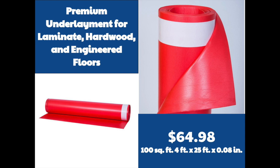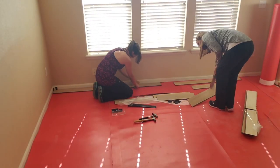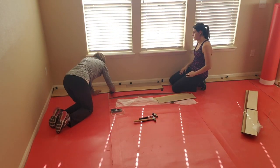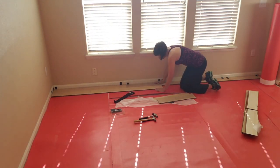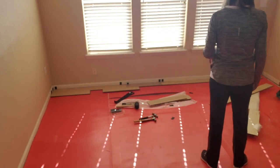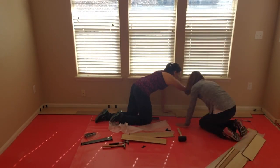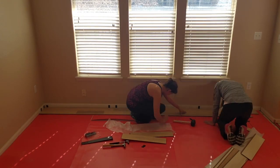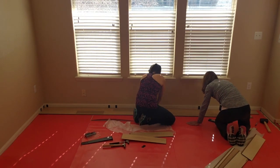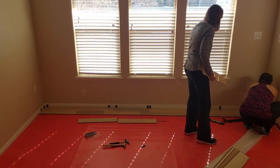And this is the underlayment. So that was from the previous video that I did. And you can go ahead and watch that if you hadn't seen it, but that shows us putting that down. So from there, all of the boards just click together, and it's really simple. There's not much to explain there. They just fit together with the tongue and groove. What we're doing though is as you go, you use this toolkit, which I will show later on, and you just pound everything into place so that everything is nice and tight and fits together perfectly.